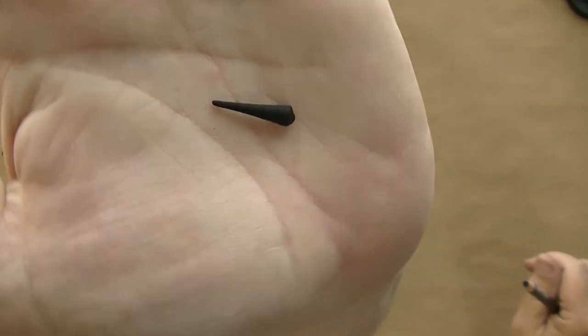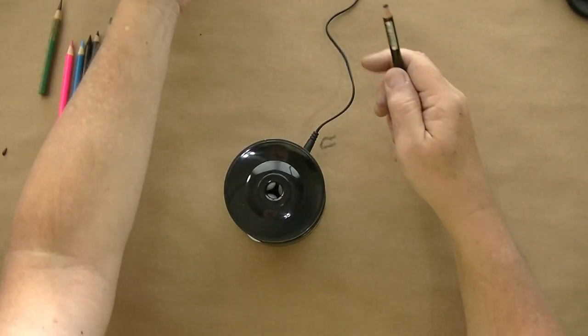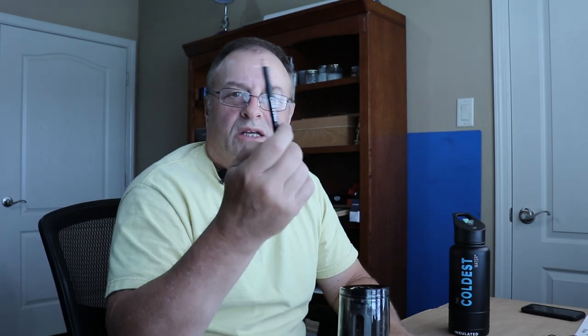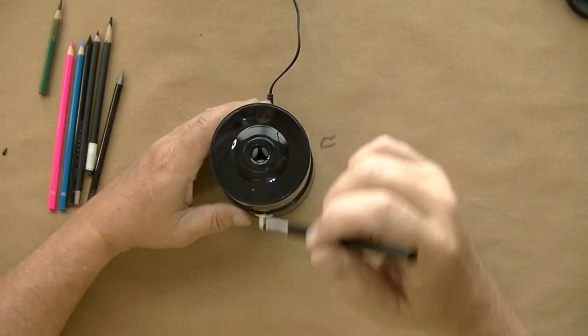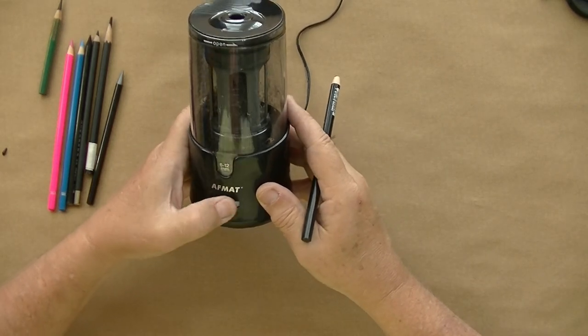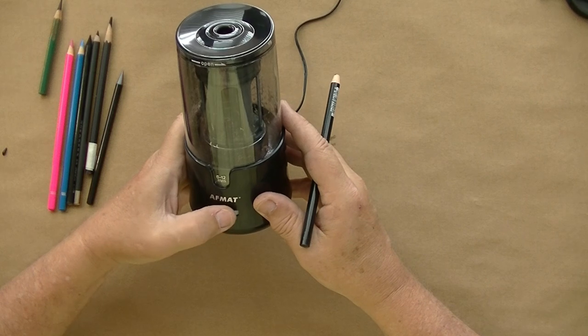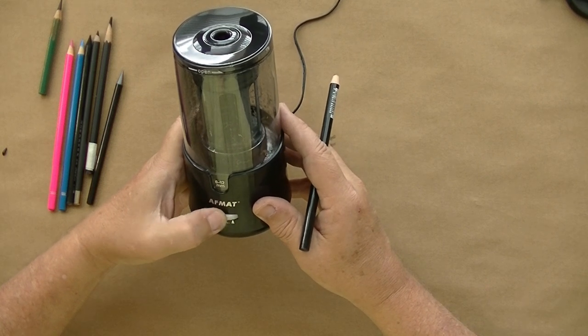Now, you don't want your charcoal pencils like that, so we'll probably try the blunt setting, but I'm gonna try, and I'm gonna waste a quality charcoal pencil for this test for you guys, okay? But let's see if we can get a long point on it, and then we'll test the blunt. I think the blunt's probably going to be the more reasonable one for this, maybe, we'll see. We'll probably even try in between, too. You know what? Is there an in-between? No. I can try to put it in between, but it has a stop on both ends.